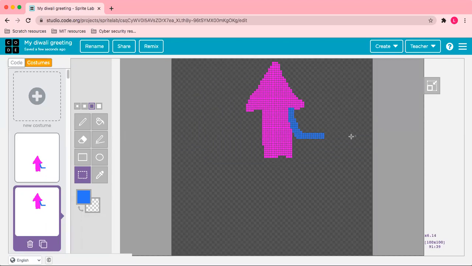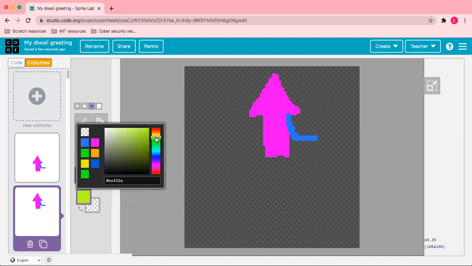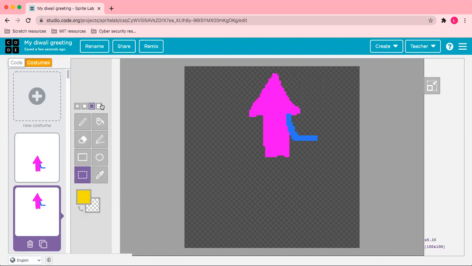Now what I need to do is make sure that I have something which looks as if the rocket is bursting. So now we know how to do that. Just go here, take a nice yellow color, golden color, and then come to the pen tool and then put like this.